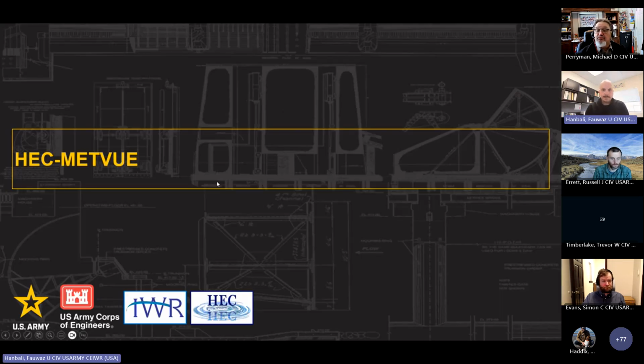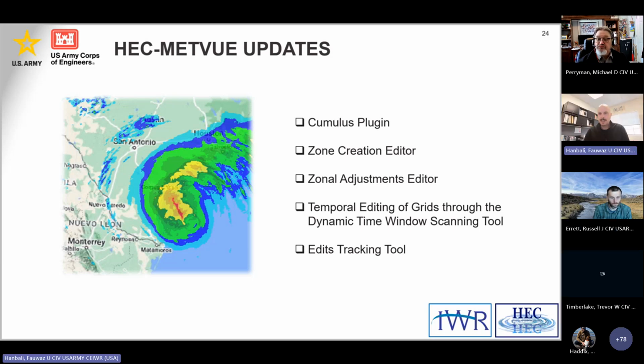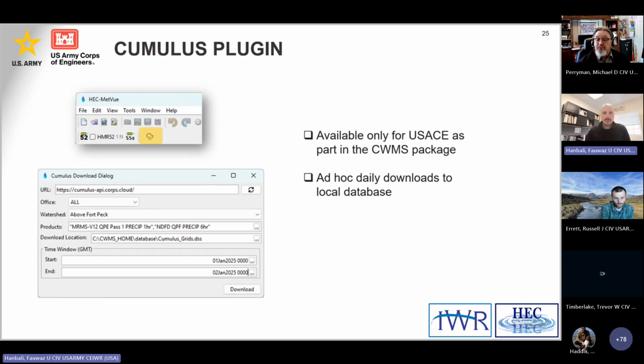All right, let me tell you about MetView updates. Really, majority of the updates are for more convenient editing capabilities, but there's also a new plugin to work with Cumulus. So I'll walk you through some of these features. First with Cumulus. So now we're only from the MetView package with SWMS, you'll be able to see an icon, a Cumulus icon in the MetView. So this is only limited for the core, and it'll bring up a dialog similar to what you see in the extract editor in the CAVI.